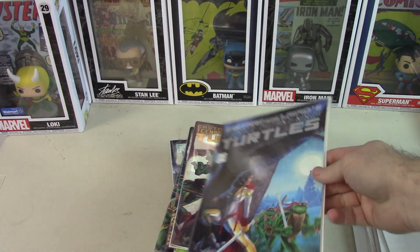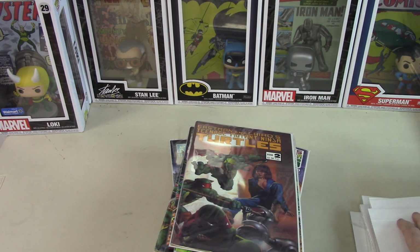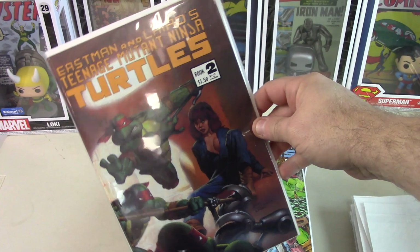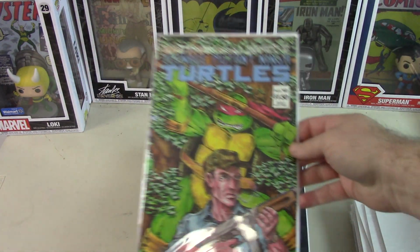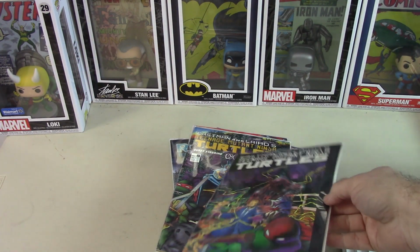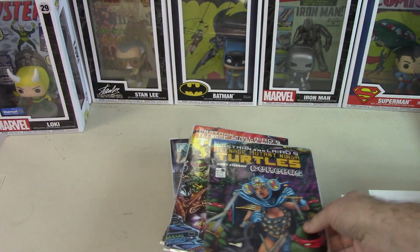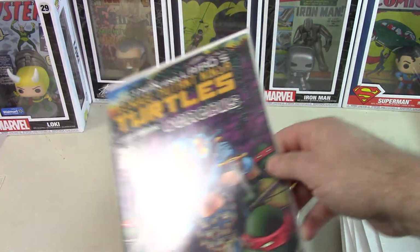I just can't go wrong with Turtles stuff, especially more vintage, even if it's not a first print. Usually there's always a demand for it. A lot of these are not as high dollar as you might think, to be honest with you. A lot of people get excited and think maybe it's worth a fortune, but especially the multiple printings necessarily aren't, and they're pretty reasonable.